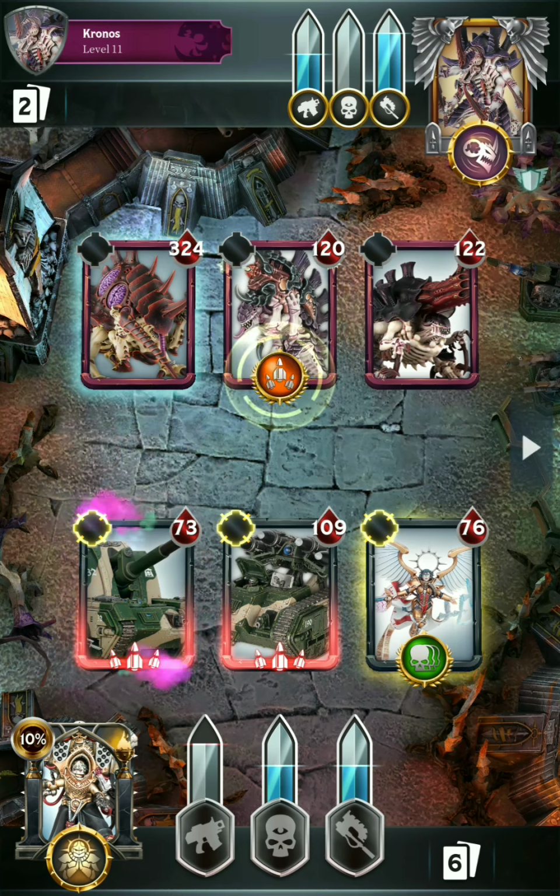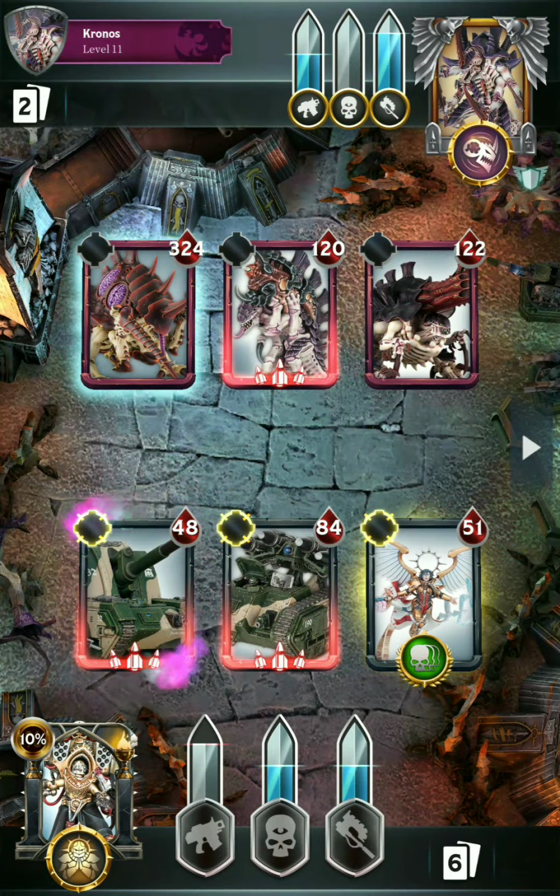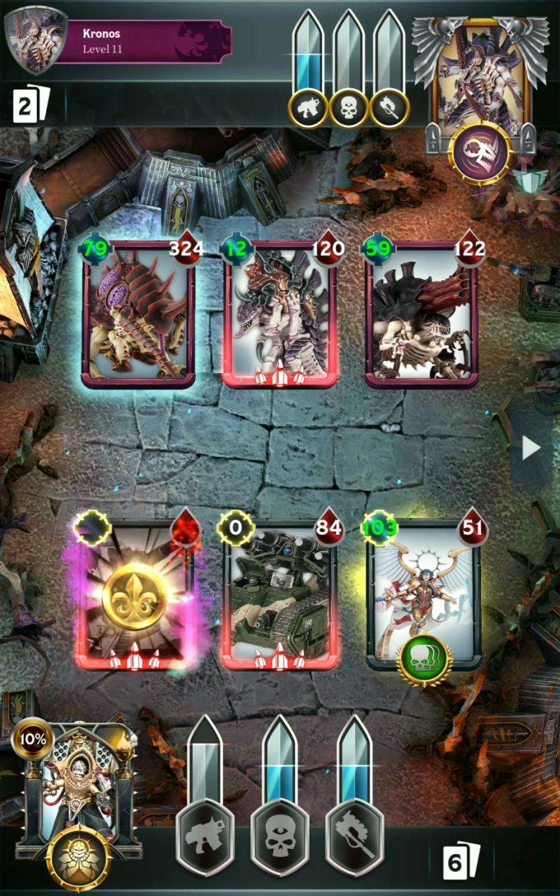Alright, they're bringing out some more ranged units of their own. Barrage unit in the center lane, 25 more damage from the Psionic Blast. They're going melee. And down goes the Basilisk.